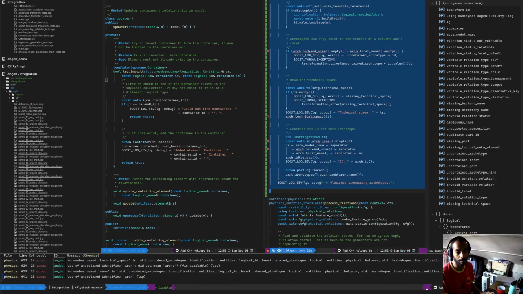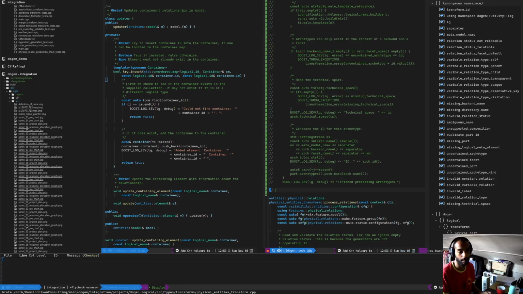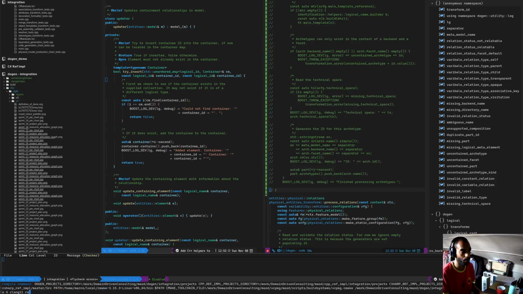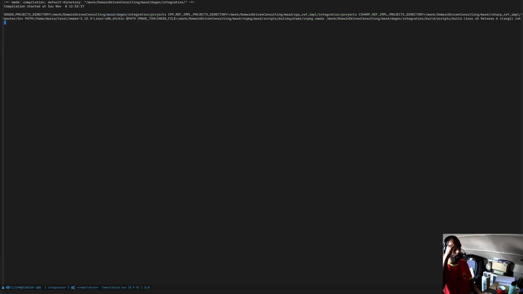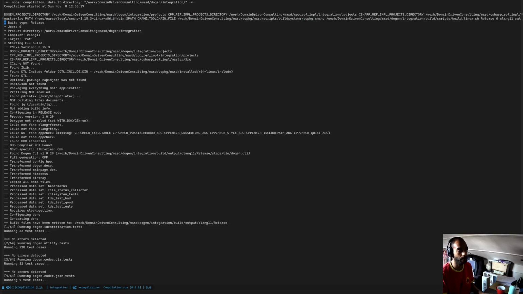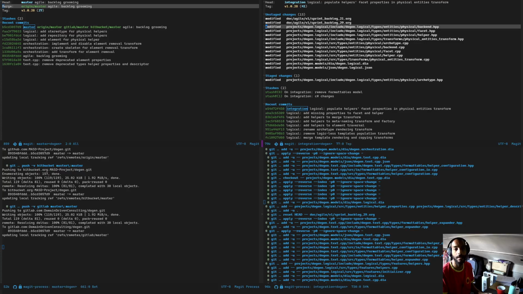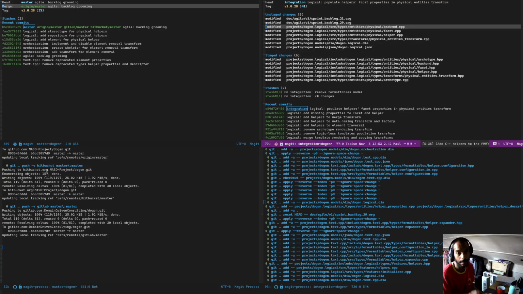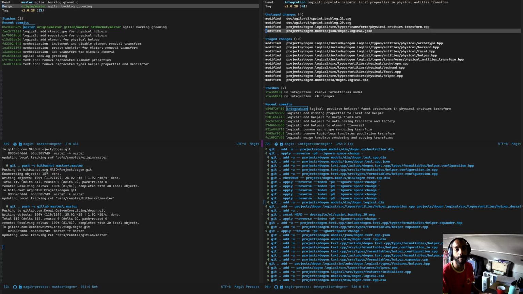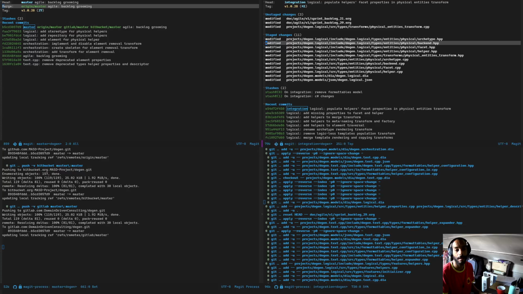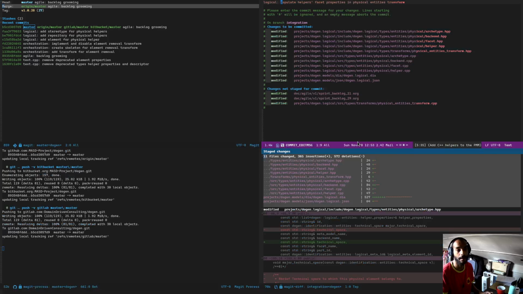We'll just get rid of that for a second and try to run all tests. Now we expect some things to move, but nothing should break really. You can see here things are going to move. Let's make sure we don't commit the transform. It says something like, adds properties to physical element, add common properties to physical element object template.